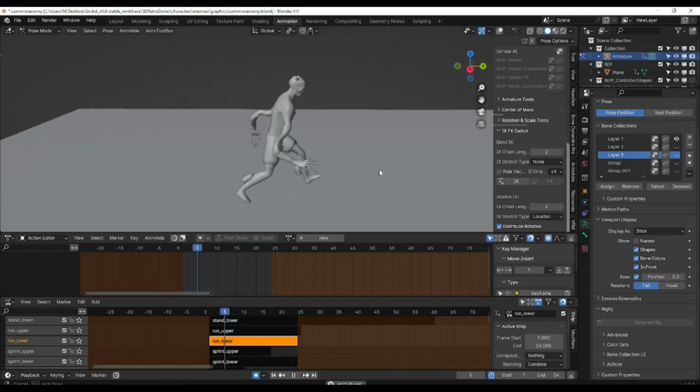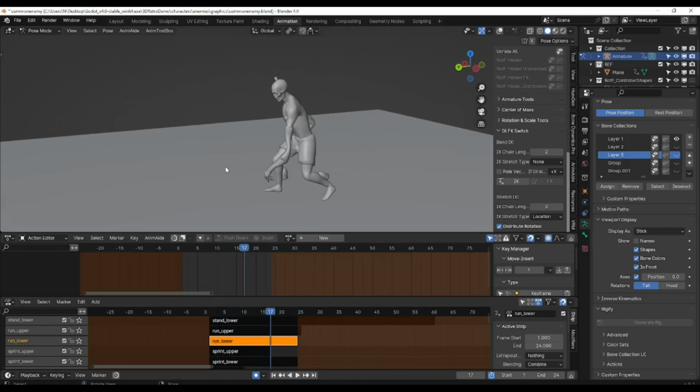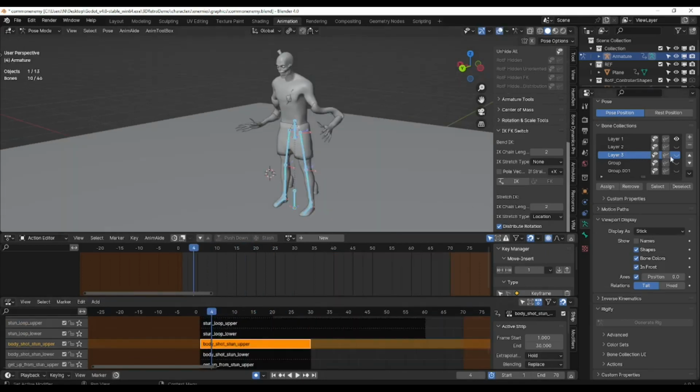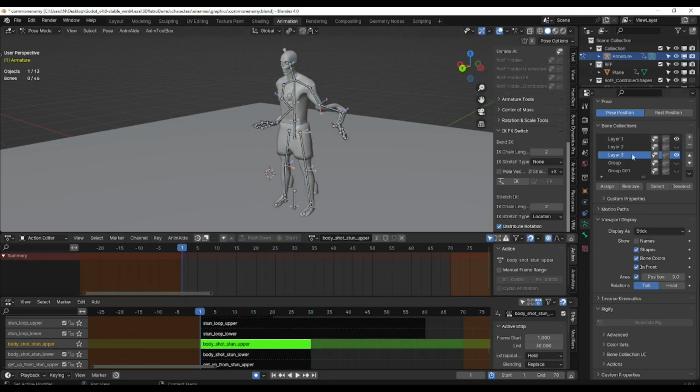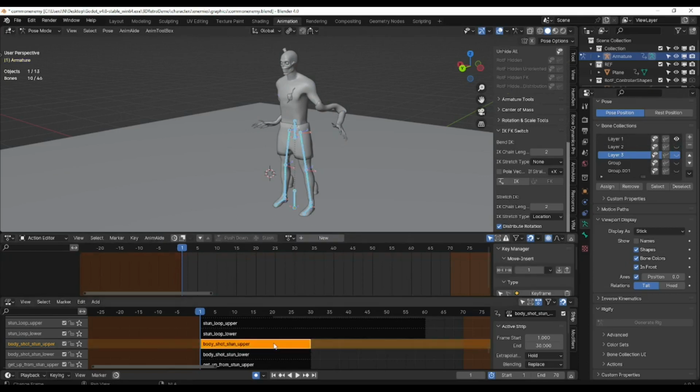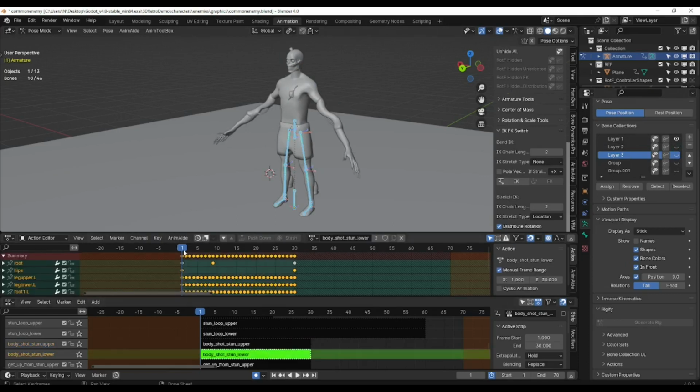It's important to make sure that the upper body animations never have any keyframes for the lower body, and the other way around. I found it useful to separate this enemy model's rig into groups. One group for the upper half of the skeleton, one group for the lower half. Just so while working in Blender with this setup, it's extremely easy to just check that any animation only affects the correct parts of the body.